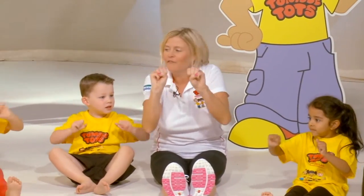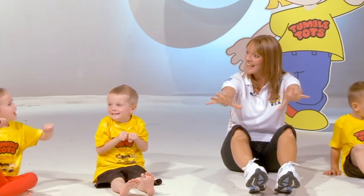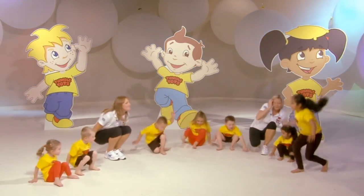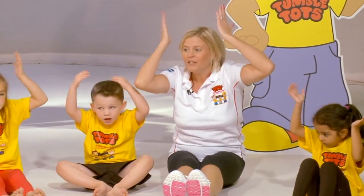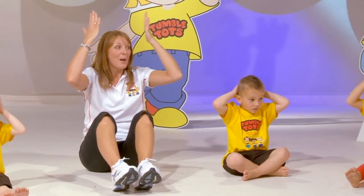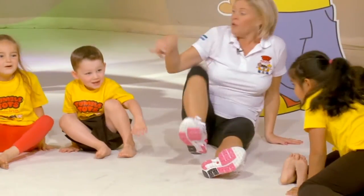Flick your fingers, everyone together. Flick your fingers as the music goes around. Flick your fingers, getting it together. Flick your fingers. Stand up. Big stretch. Sit down. Now pat your head. Pat your head, everyone together. Pat your head as the music goes around. Pat your head, getting it together. Pat your head. Stand up. Big stretch. Sit down. Now put it all together.